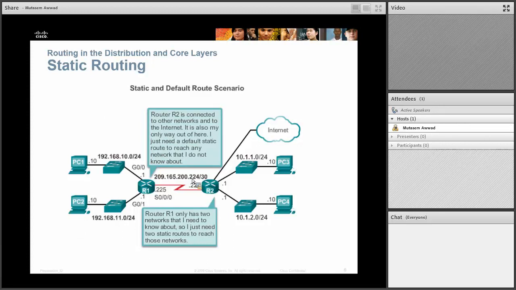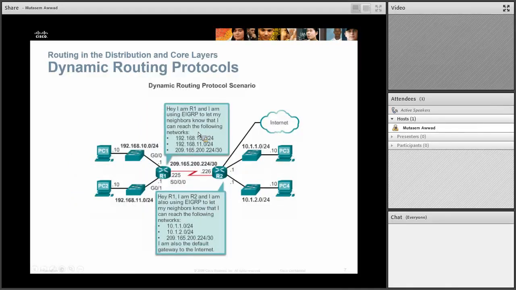All right. The default route means: what happens if I get a packet from outside or from anywhere, and I go through my routing table and the destination IP address on that packet does not match any of the entries in the routing table? What do I do with that packet? Well, by default, you can send it out to the internet. And if you remember, the command for that is IP route with quad zeros, and you can use the exit interface to go out here. We'll discuss a little bit more about that later on.